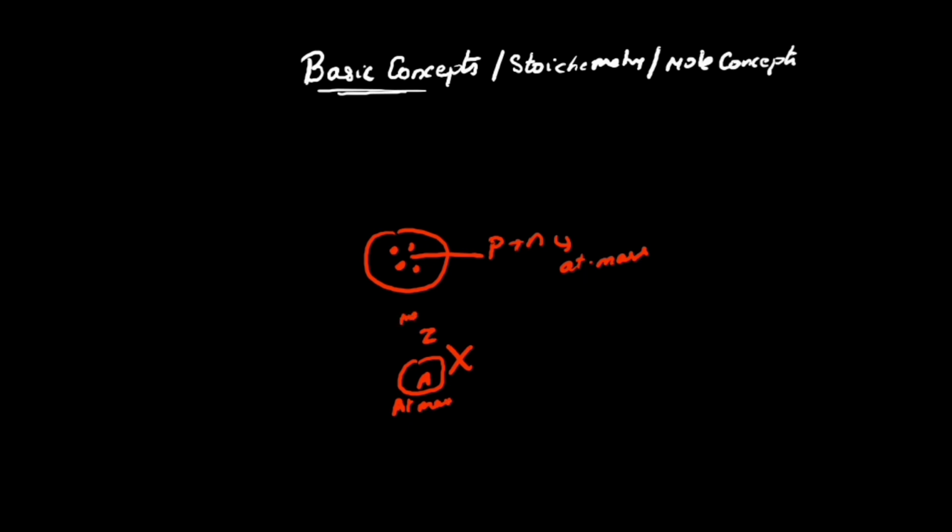Even this relative atomic mass is nothing but the total number of nucleons. Whatever I'm telling you until now, the mass of an atom, that is nothing but relative atomic mass. The total number of nucleons, protons and neutrons, that is called relative atomic mass. And how did we get that? We get that by the mass of one atom of an element. What is the actual mass of one atom of an element? It will be a very tiny number. The actual mass of one atom of an element will be very small.